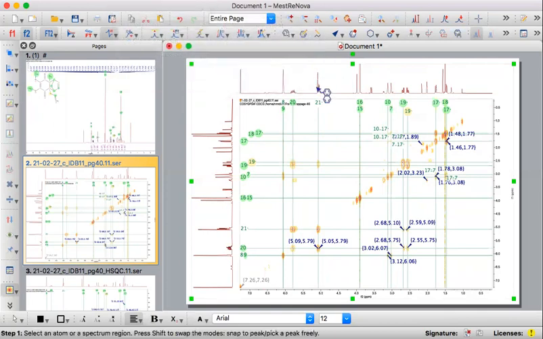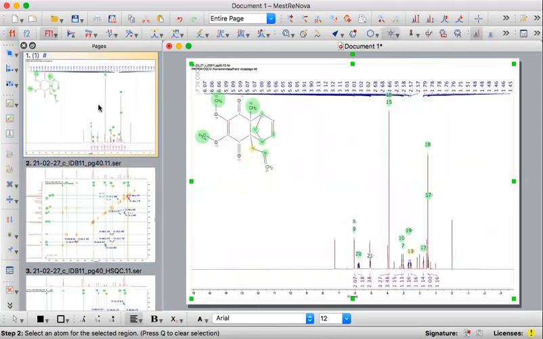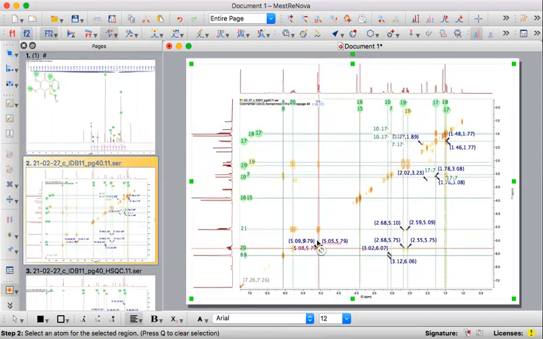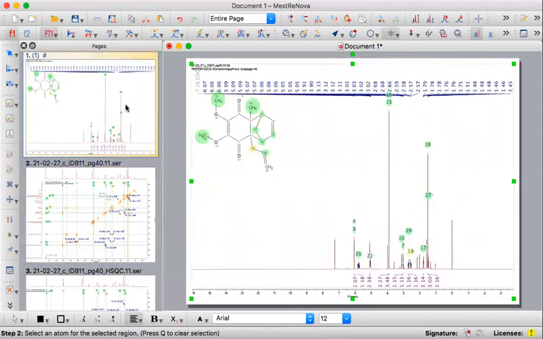And let's look at this peak. Let's say, where's a good one? Let's go with this one right here. 20 is correlating with 21. So right where we have 20 and 21 crossing, we have a signal right there. And we want that to be reflected in our assignments as well. So while we have this manual assignment tool enabled, I'm going to click on that signal. Then I'm going to go back into our 1D spectra where our structure is. And that correlation was between 20 and 21. Now I'm going to click on 20, which is right here, and 21.